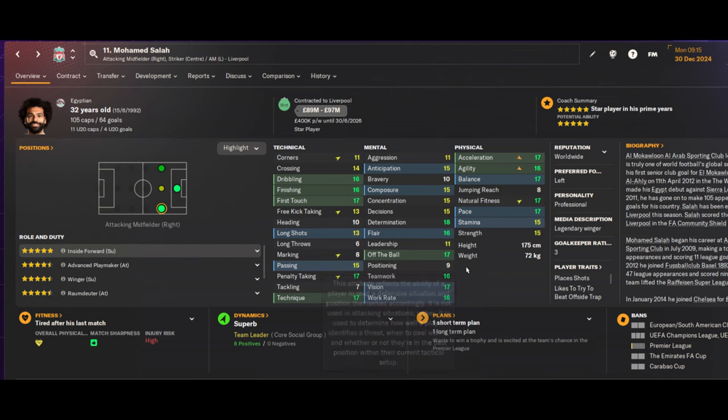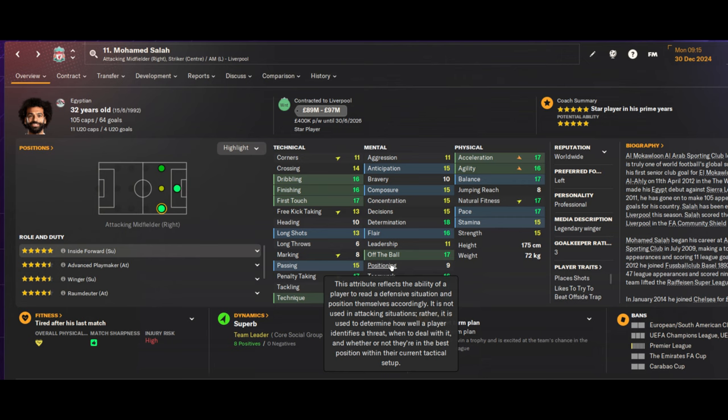But hey, positioning is kind of the reverse of it. It's the defensive positioning. So can a player kind of block off the passing lanes and things like that when it's a defensive situation? SI is very clear in saying this is not used in attacking situations. So it's not how good your target man positions themselves for a cross. That's off the ball. It is all about the defensive situations.